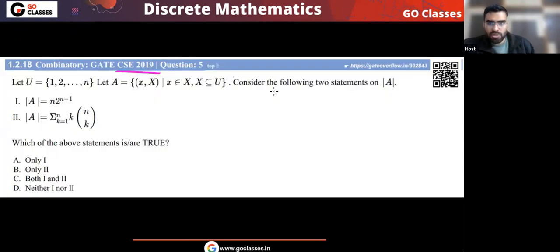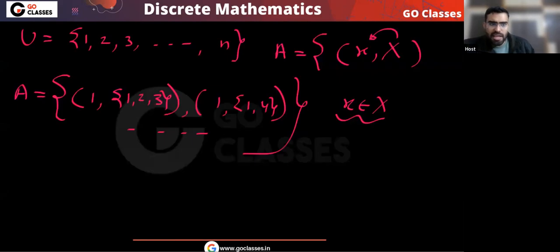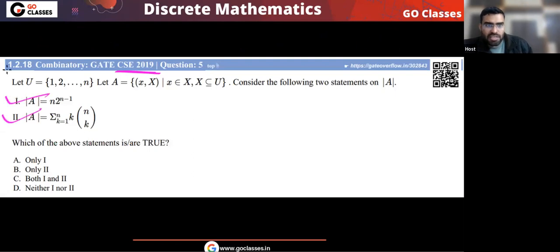Now you can notice the question is asking the cardinality of A. How can we find the cardinality of A? In these type of questions, the story is very important. If you want to solve these type of questions in a snap of a finger, without wasting time, then just think in two ways. Basically there are two ways of thinking.